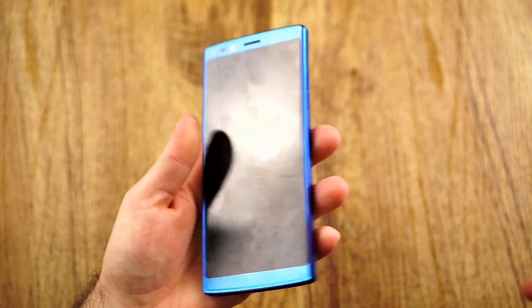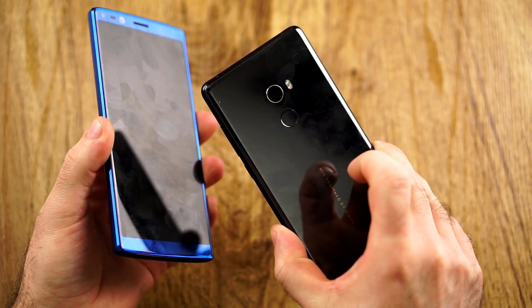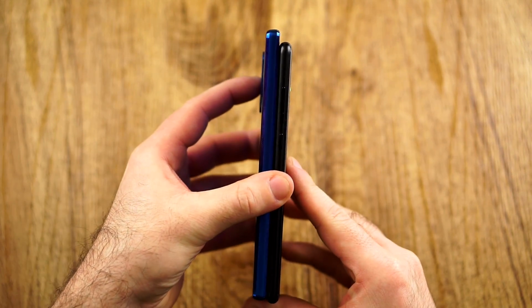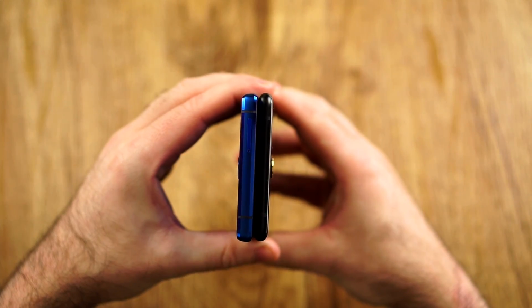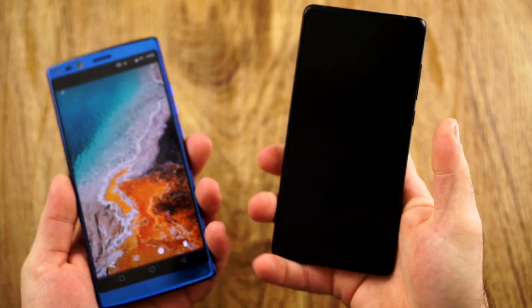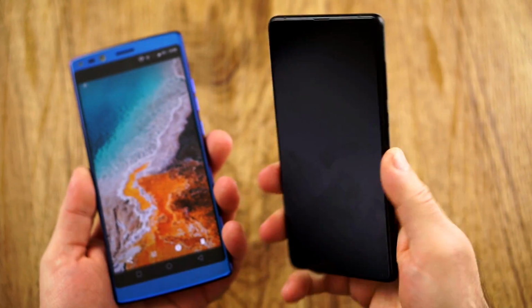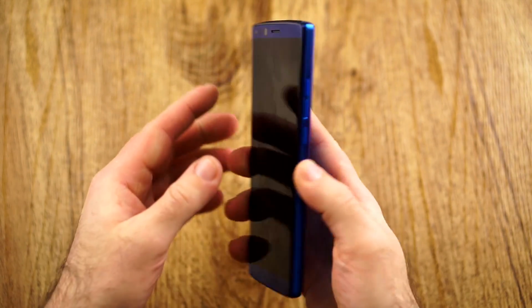First of all, a size comparison, because this is a 6-inch phone with 2x1. Which, fortunately enough, the Mix 2 that I have here as well is. As you can see, it is noticeably taller, but therefore a little bit more narrow, since the Mix 2 has quite big side bezels and it's a little bit thicker since it has a bigger battery. Of course, this one maybe feels somewhat premium because it's also twice the price, but this one, I have to just give it to it.